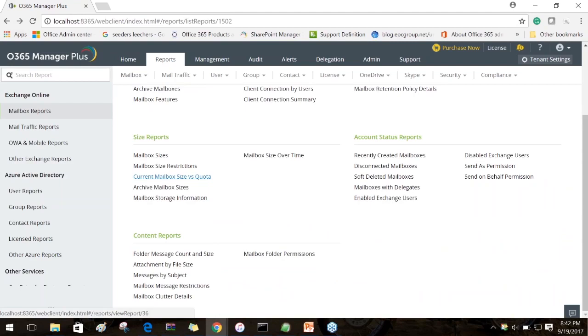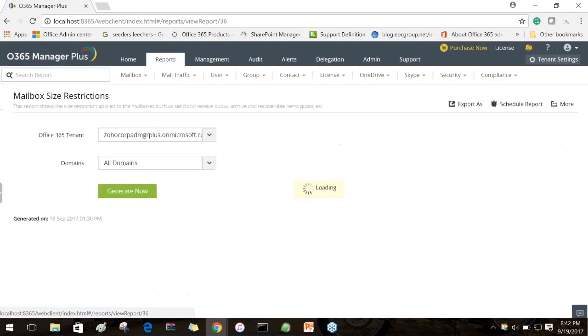All right. Current mailbox size versus quota is the default threshold that has been set for the mailbox versus the current size of the mailbox. For example, if I set the mailbox size quota to 100 gigabytes, and I can set up a warning when that mailbox reaches 90 gigabytes, I would be able to get a warning for that. Let me show you that momentarily.